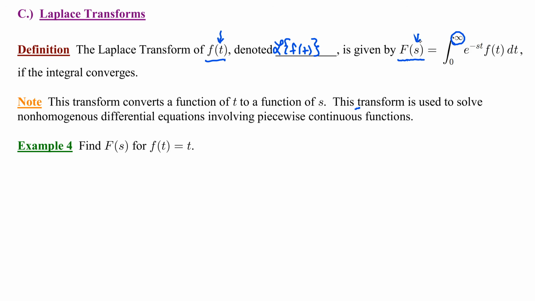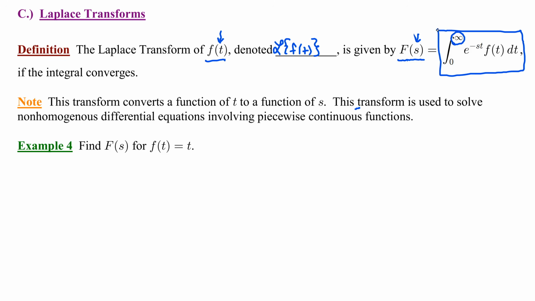You actually already know examples of two transforms. Differentiation is an operation that transforms one function into another. For example, I can take a degree 3 polynomial and transform it into a degree 2 polynomial under the process of differentiation. You also know the transform called integration. For example, I can transform a linear function into a quadratic function under the process of integration. Both of those are called linear transforms. So the Laplace transform is a similar process, and that process is defined by this improper integral.